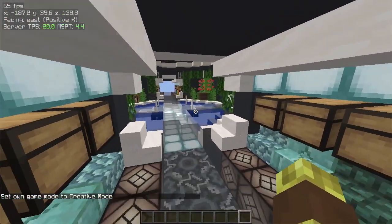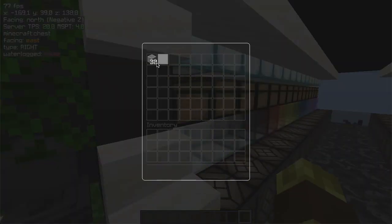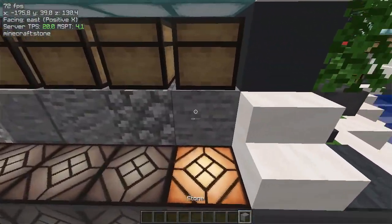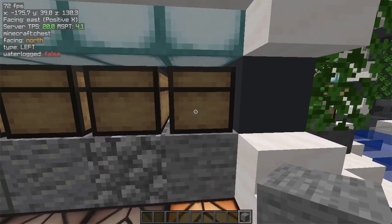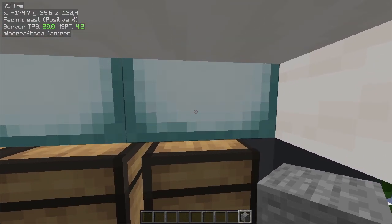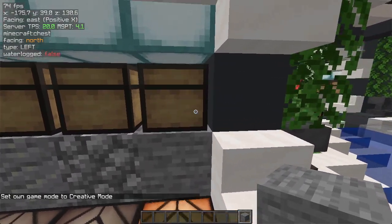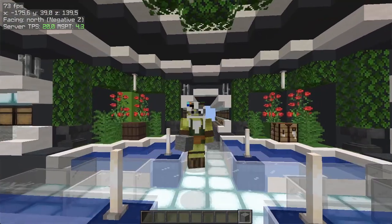32 oak planks — nice! 32 sticks and 32 white stained glass — nice! One other feature of this system: as you can see, a lamp is turned on, which means that this slice is in the shulker mode. All the items that go into this slice won't go into the chest but will actually go into the shulker box over here, and the quantity of items you want is completely customizable.